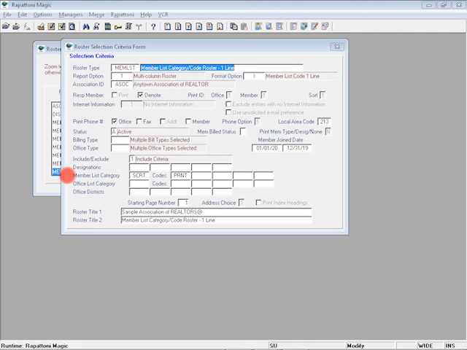And Frank, what's the other thing? The other thing is the member list category. So where you just enter your category and the different codes of the list that you want to show on the roster. And that's where you set that up, and that's how they will show there. So that will determine which records appear on the roster, whereas the format will determine what it looks like. Exactly. Got it.